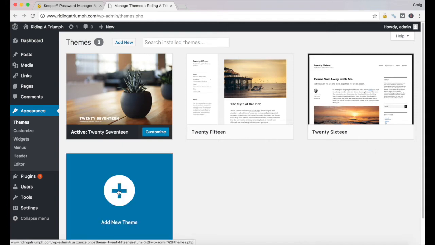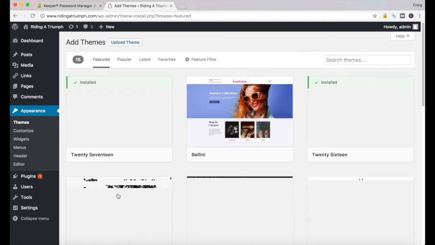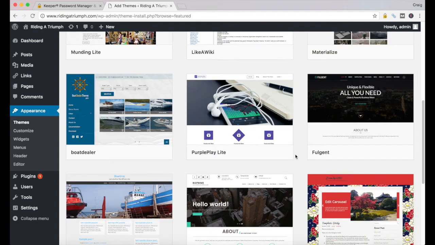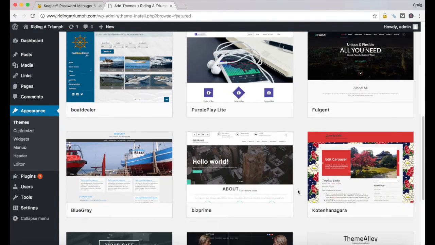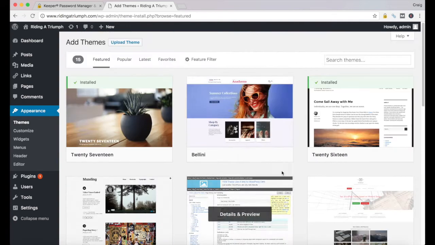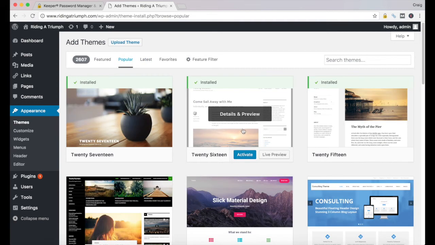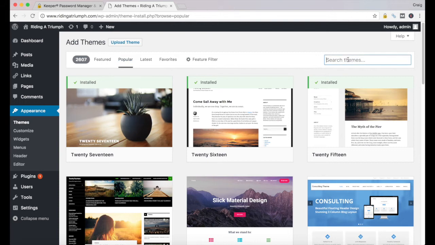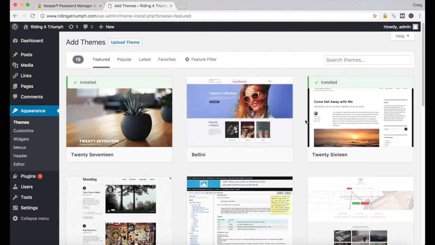You have the ability to add a new theme. If you click on this, you can see a number of different themes that are available to you to configure. You have filters up here so you can see what the more popular themes are. If you want to search for newsy type themes, you can just select news.